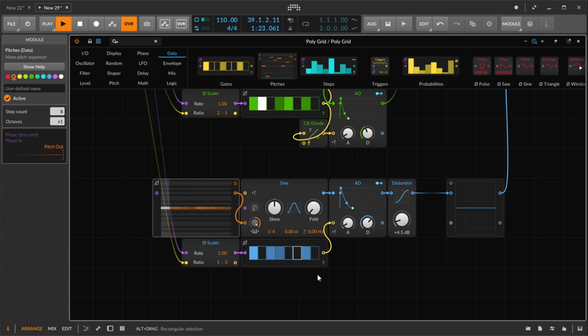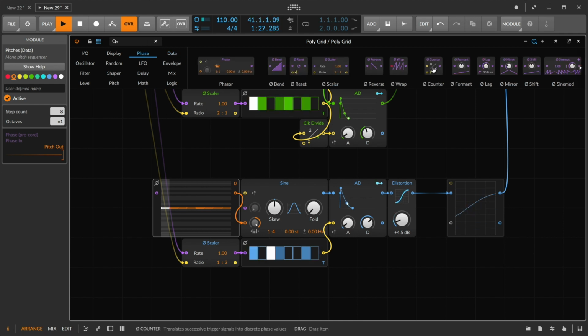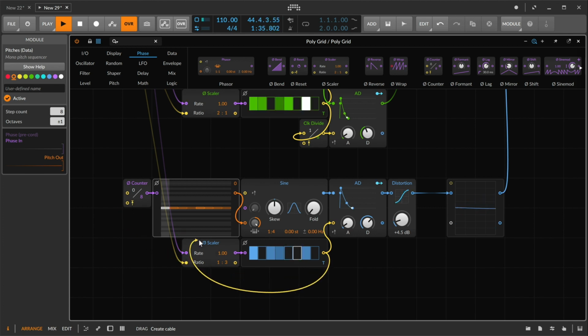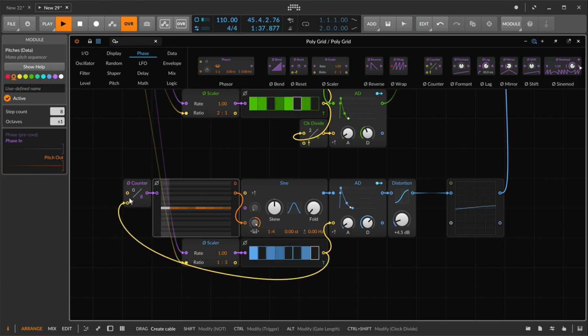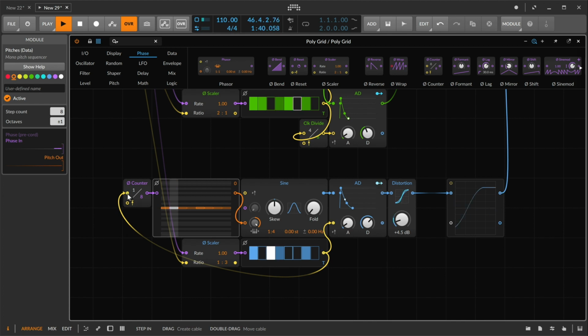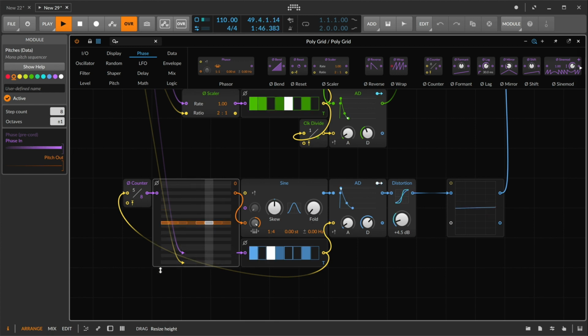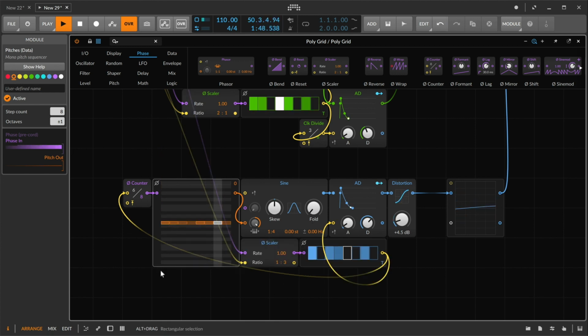Since the bass is only happening so often, let's take kind of the phase version of the clock divider that we used earlier and say, okay, I would like this to last for 8 steps. Each time I get an event signal, only then go to the next step. All right. Could even make this a little bigger if we want to see it better while we start defining pitches. So we can start there.